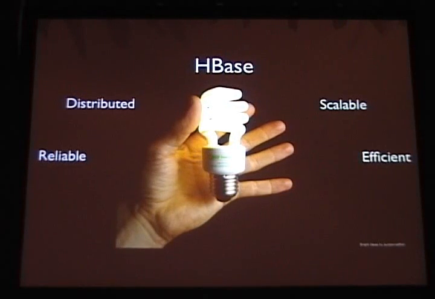So as I said, OpenTSDB is built on top of HBase. HBase is one of the more popular NoSQL databases. Why did I go with HBase? First of all, because it's a distributed database, so I no longer have this problem of having centralized data storage for my monitoring data. If a machine fails, I don't lose data. Another machine is just going to take over the data. It's a very scalable database system. It's reliable and it's reasonably efficient. So all of these are the features that I need to build a reliable, scalable, efficient time series database system for a good monitoring system.